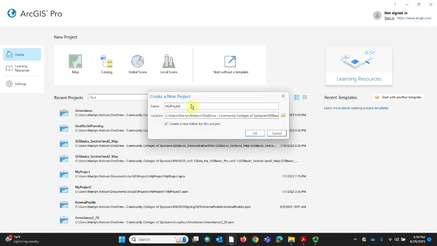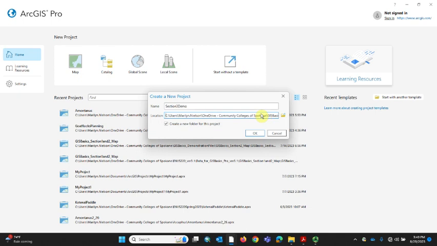Now, do you think naming your project My Project is a great idea? No, because you're going to end up with My Project 1, My Project 2, My Project 3, and you're going to be like, what the heck was that? So today, for this demonstration, work along with me, and we're going to call this Section 3 Demo. This is our demonstration for Section 3 in ArcGIS Basics, and what you should notice after all the work you did in the last couple demonstrations is it should be saving to where you told it to save to, and I'm saving everything to my demonstration files because that's what I'm doing.